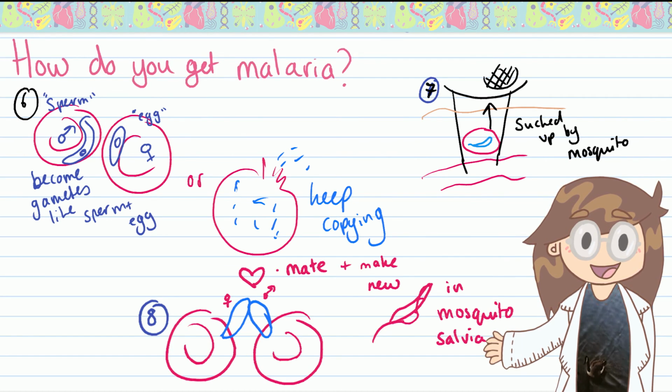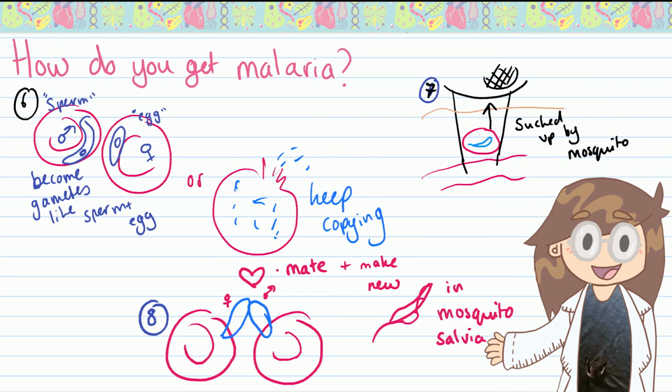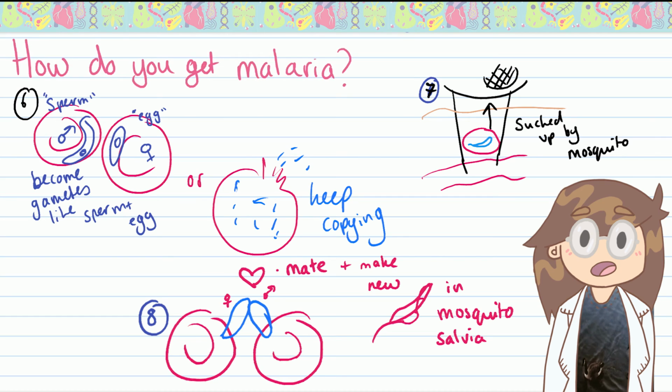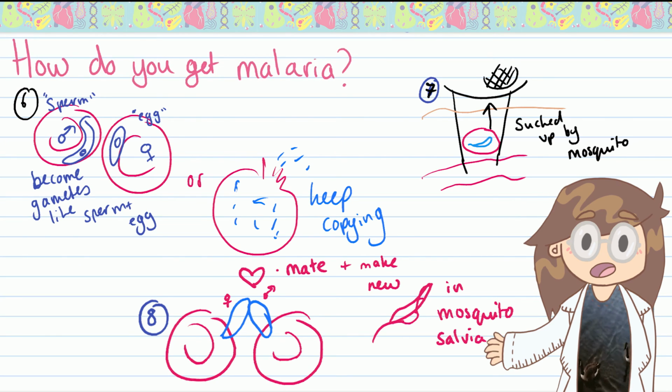The next time a mosquito feeds on the infected person, some of those blood cells with the protists inside of them get sucked up. Once they get into the mosquito's digestive system, they will leave the cells, and then the male and female protists will fuse. It's kind of like sexual reproduction, the sperm and an egg fuse, and then it makes an embryo. Then these new baby protists hang out in the mosquito's mouth and digestive system until it reaches another person and spits them out, and the cycle continues.